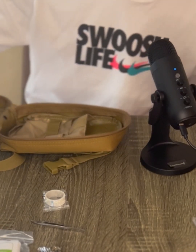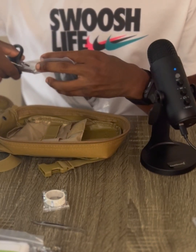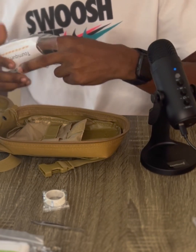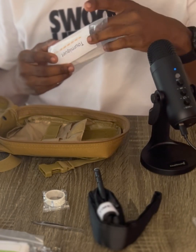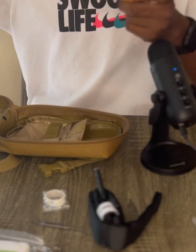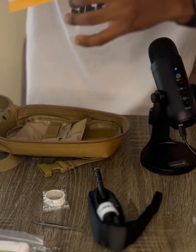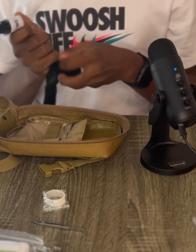Real quick, for those who don't know anything about medical stuff: I'm going to quickly explain what a tourniquet is, what it's used for, and how you use it. I'm opening the instructions so you guys can see the diagrams — go ahead and pause the video to take a look at those. Here's the other side.